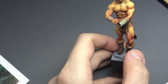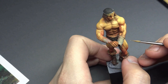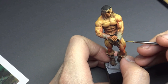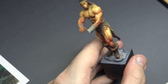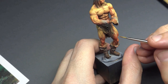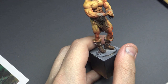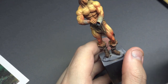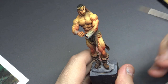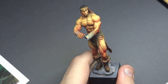bicep and tricep muscles, and it makes them look separate, like separate elements, and they do need to be joined together and brought together. And so I don't know if I do it in this video actually, but at some point in the next hour and 45 minutes of video that I'm going to be commentating, I will join those two together and make it look much more like one single piece.